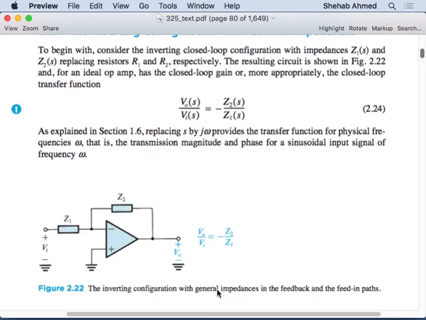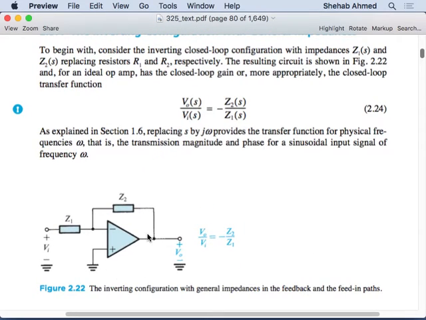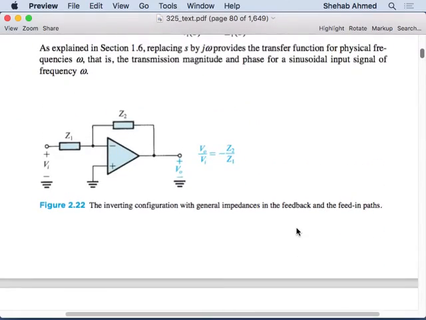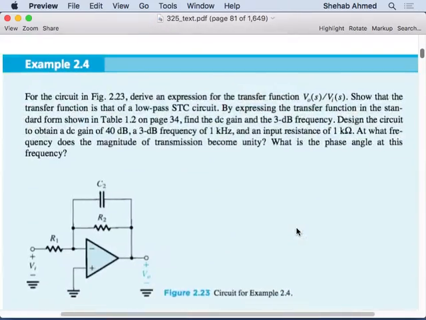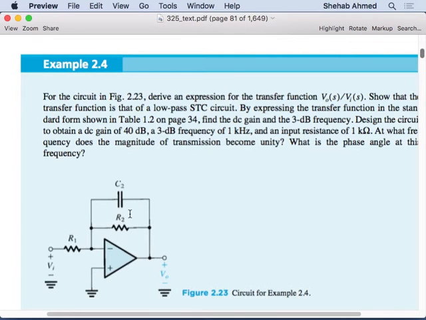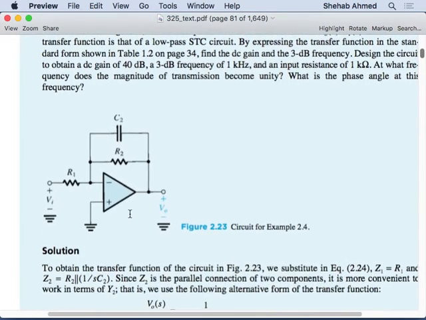So in general, this looks like what configuration? The inverting configuration, and the inverting configuration has the gain of R2 over R1. Here I generalized, it's Z2 over Z1. The derivation is the same if you just use your circuit analysis. So that's the main difference. Let's look at a general Z2, for example, one that has some capacitor in there. Just as a general introduction.